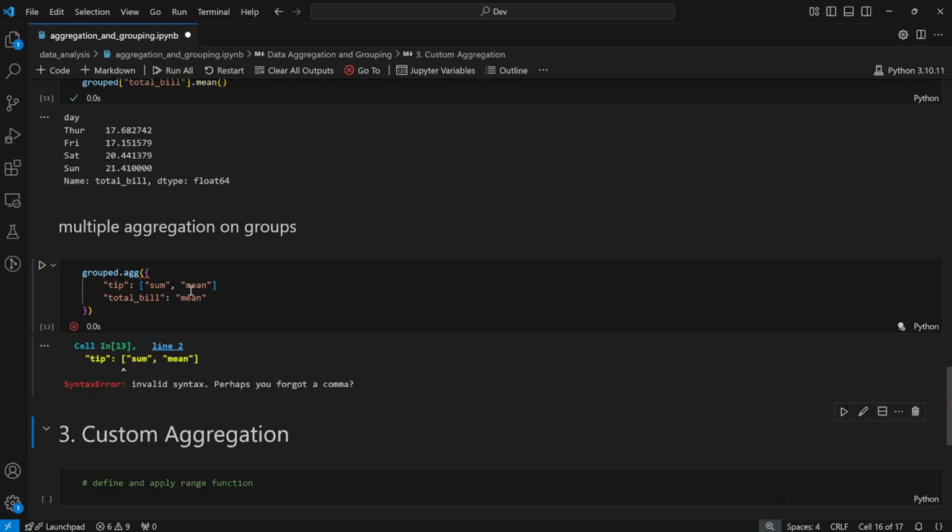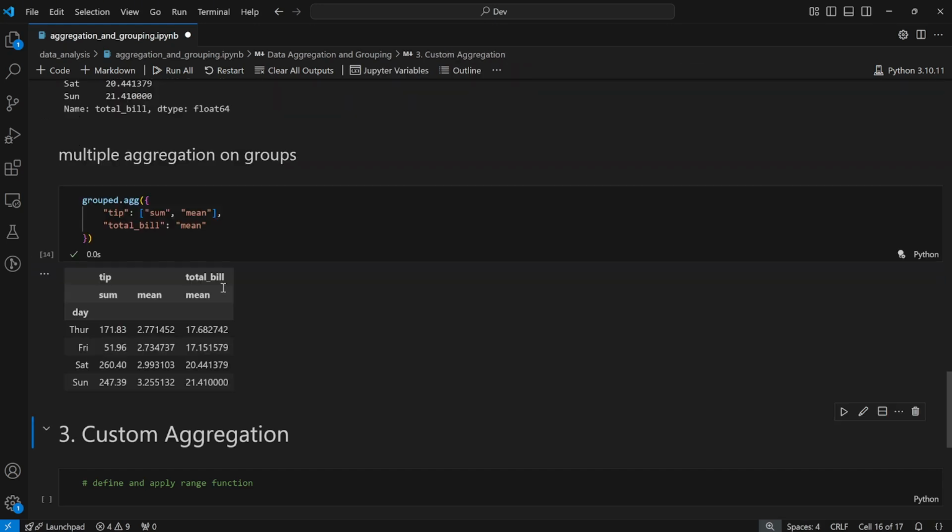And if I run this code cell now, we'll have a little error here. Okay, I forgot to enter the last comma here. If I run this again, now we have our results. We can see the tip and total bill here, and we can also tell the functions that were applied on them. And we see that this feature here tells us the total tip per day, and these other features here tell us the average tip per day, and this one tells us the average bill per day. And we can go on because there's a lot we can do with the aggregate function.